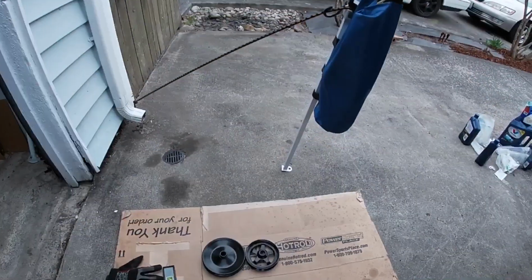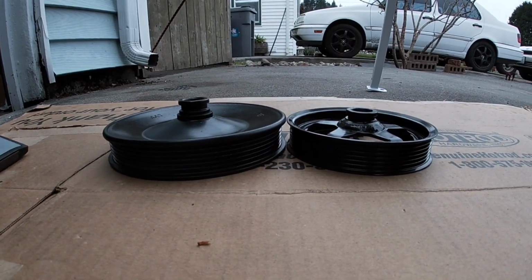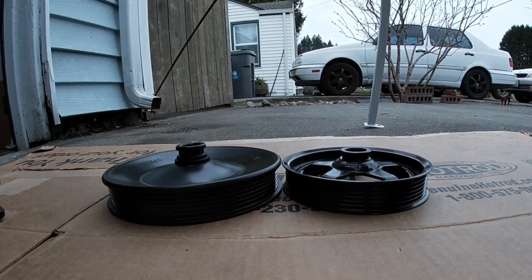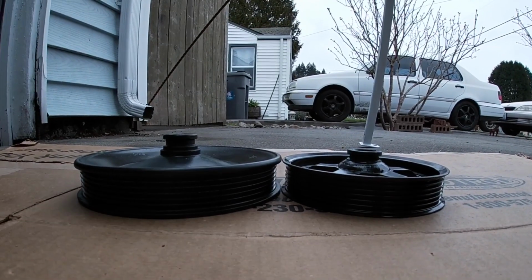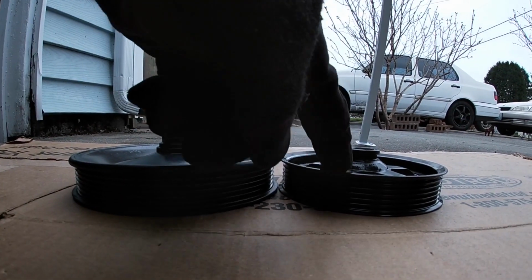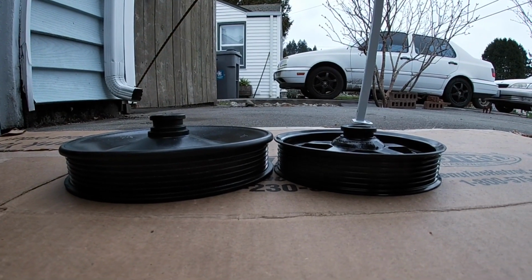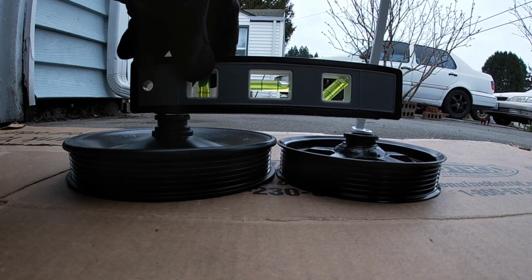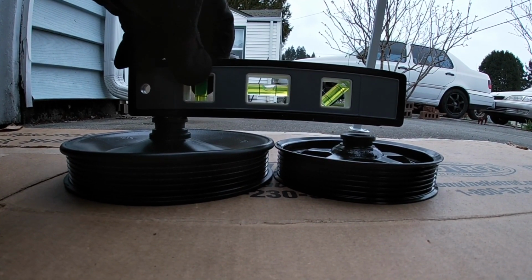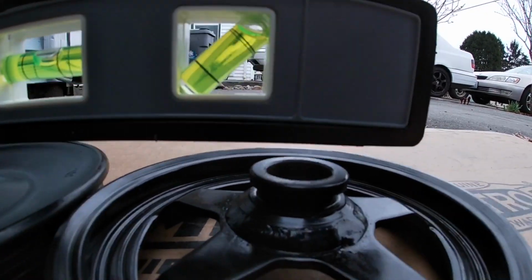All right, y'all, so I took the pulley off, and that was definitely the issue. If you can already tell how uneven it is. So that's the F-body pulley, Dorman part number 300-202. The regular stock truck pulley, if I put them here, as you can see, the leveler bubble is right there in the center. Look at that gap.